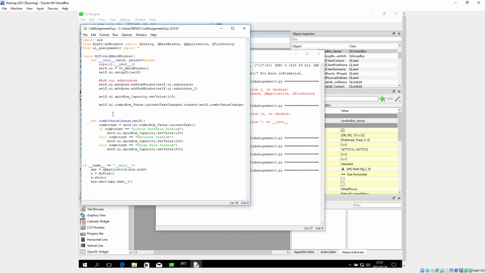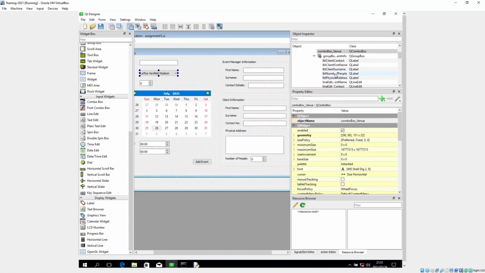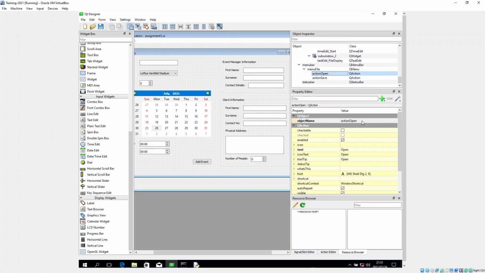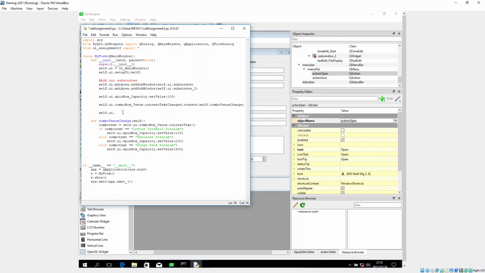So with actions, you have to use triggered, and in order to do that, I used self.ui and then you've got to give the action name, and that's why I normally keep this open, just so that I can have a look and see what the actual action name is. And there's two actions, the action open. So let's just copy it from here. Let's go to this, and we say action open, and we say dot triggered.